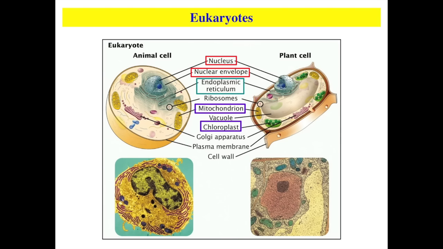The endoplasmic reticulum is important in protein and lipid synthesis, and parts of the endoplasmic reticulum are decorated with ribosomes, the site of protein translation, and this is the rough endoplasmic reticulum. There are other parts of the endoplasmic reticulum, sometimes people just call it ER, that are smooth, and this is more associated with lipid synthesis. The Golgi apparatus packages proteins into membrane-bound vesicles before they are sent to their destination in the cell.